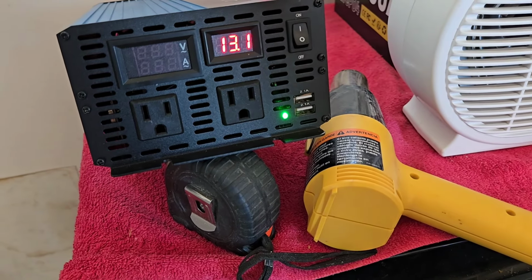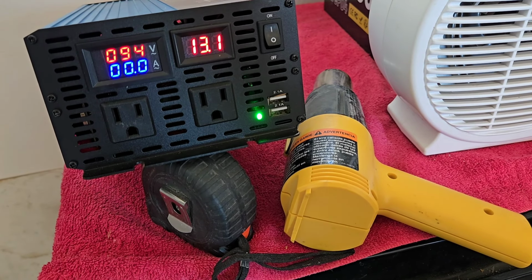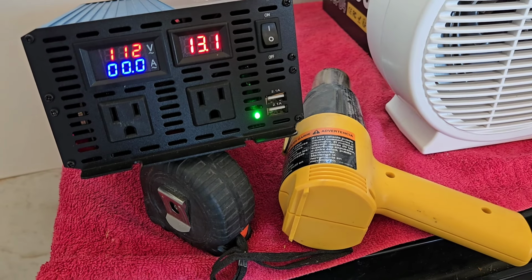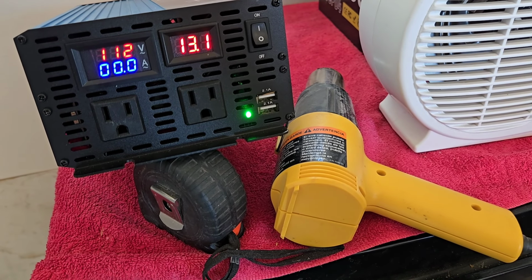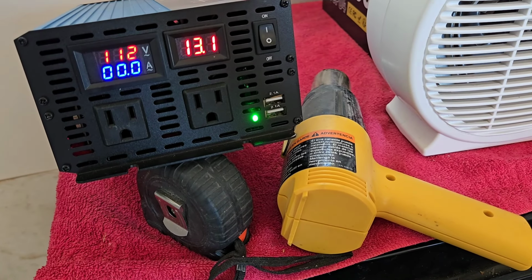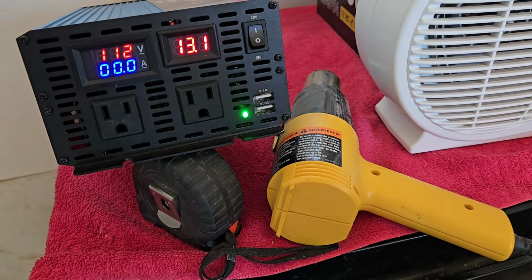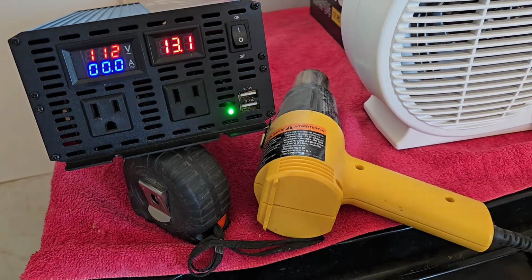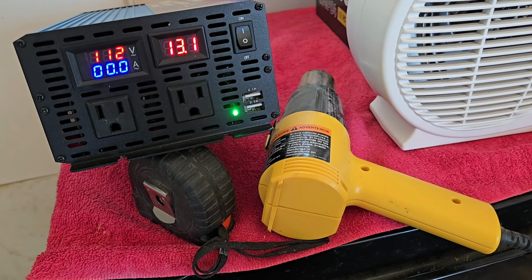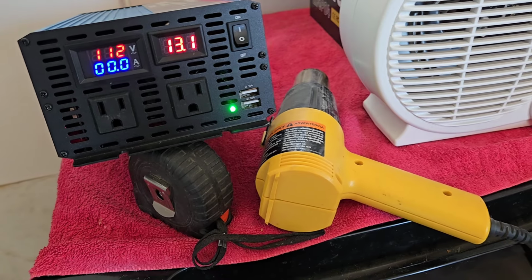So let's see if it resets itself, and it should. There it is, coming back up. 112 volts, 13.1 volts coming in, no amps draw on it. So all of that seems to work. Now I'm going to pause for a second. I'm going to come back and we're going to do one more test, and that's going to be the USB ports.